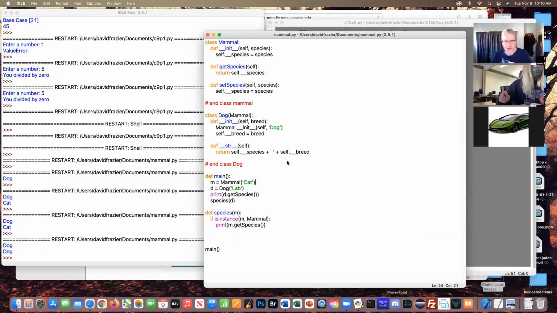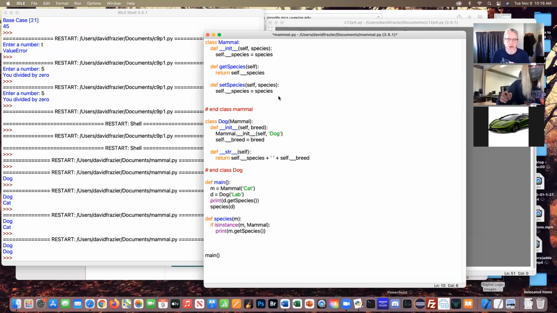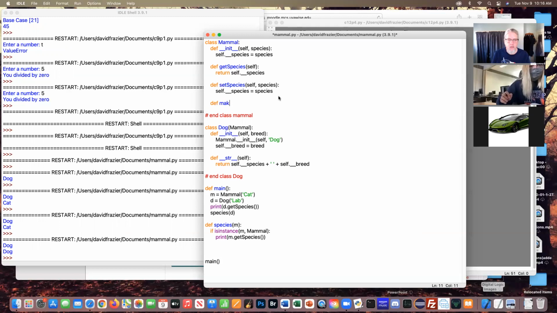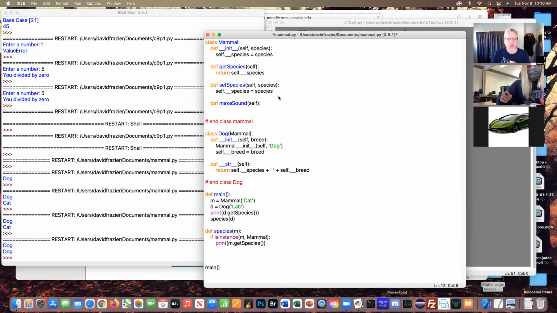The other thing that this example did was a polymorphic function. So if I define make_sound, whatever it was called here, and it's just going to print whatever it printed, something like that.